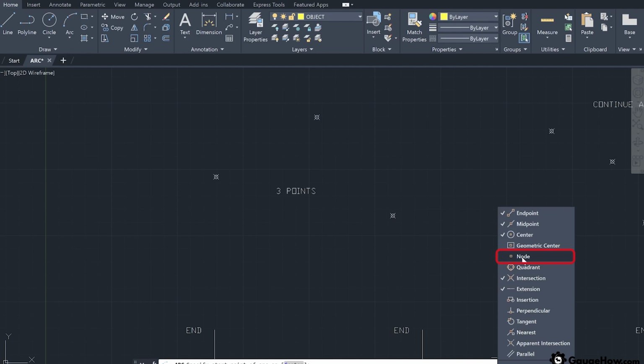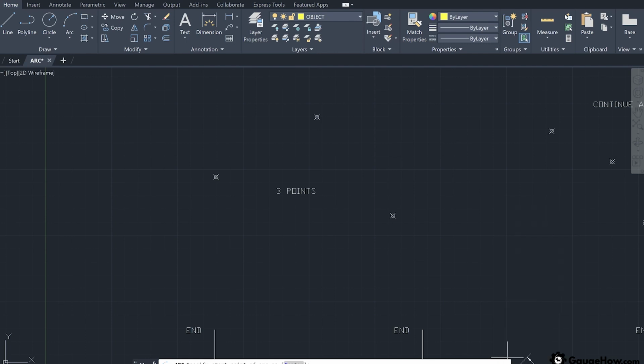Now to select these points you need to keep on this node option. Now click on it and again click on this arrow. Now when you move your cursor to these points, you will see that these points are highlighted in green color and your cursor is pulled to these points.